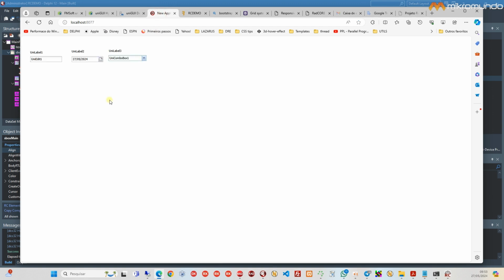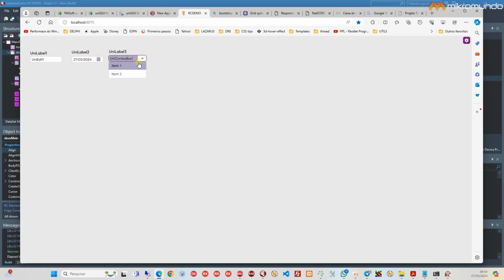So let's now make another comparison. I'm going to click here. You see there's been a change in the edge and in the color, just our focus control of our standard Unigui components. So what is RadCORE going to have? I clicked here. You can already see that it also has a different visual effect, and our edits already have rounded edges, so we already have a very clear layout difference between a standard Unigui project and a standard RadCORE project.